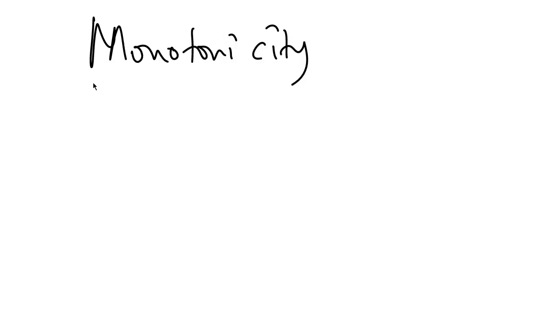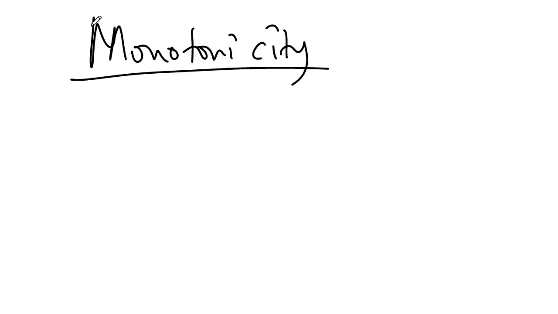Welcome to this channel, and in this video we're going to be looking at monotonicity of functions. And this is basically the property of a function to increase or decrease across a particular interval, or possibly across the entire function. Maybe it's totally increasing or totally decreasing, or maybe for some interval the function is increasing, or for some interval the function is decreasing.